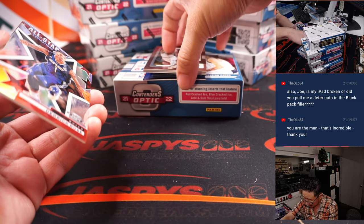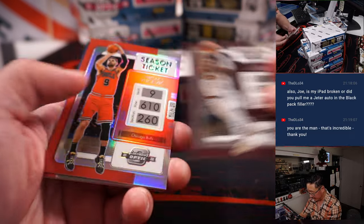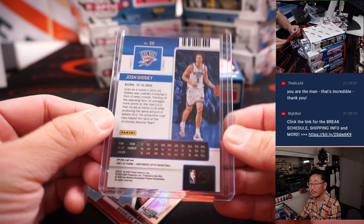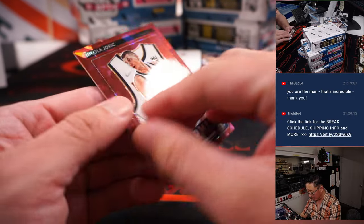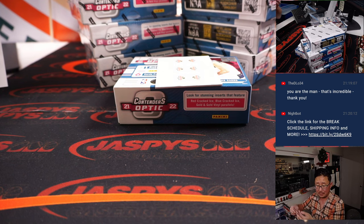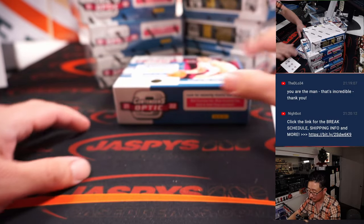I think the autograph is right here. We're going to use that blank card with the Jatsby stickers on the other side to cover the hit. Nice — Josh Giddey rookie ticket silver, that is for OKC, going to Chris Butler. Derek Rose all-star aspirations and uniformity Nikola Jokic. And the auto is David Thompson legendary contenders autograph for the Denver Nuggets, going to Stephen Flatt. Nice — 65 out of 75.